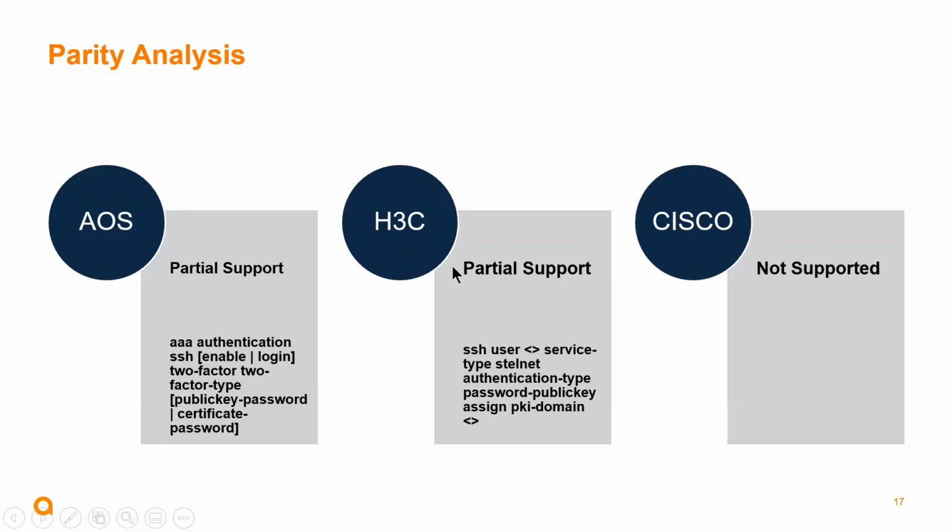Similarly, even in S3C switches, it's a partial support. There is a two-factor authentication available, but it is not an exact replica of how our AOS-CX switches work. Here, the SSH two-factor authentication uses the password and public key as the two factors, and authentication is either over local or remote. There is no decoupling of authentication and authorization. And Cisco switches do not support the exact two-factor authentication for SSH users. That's the reason we have mentioned it as not supported.